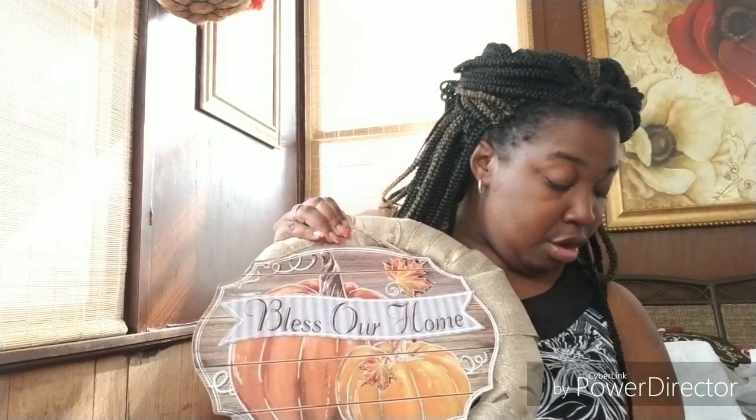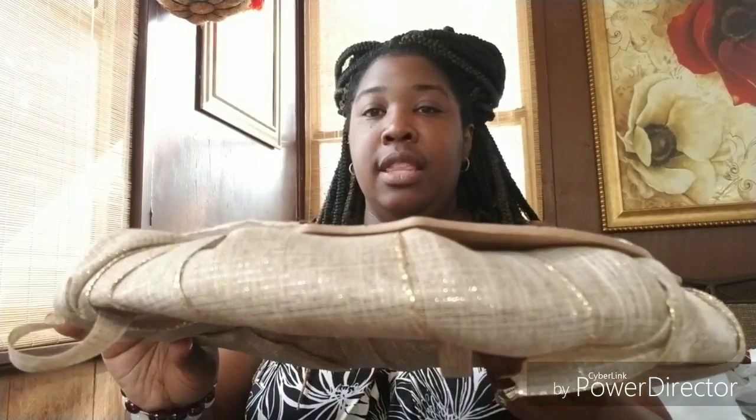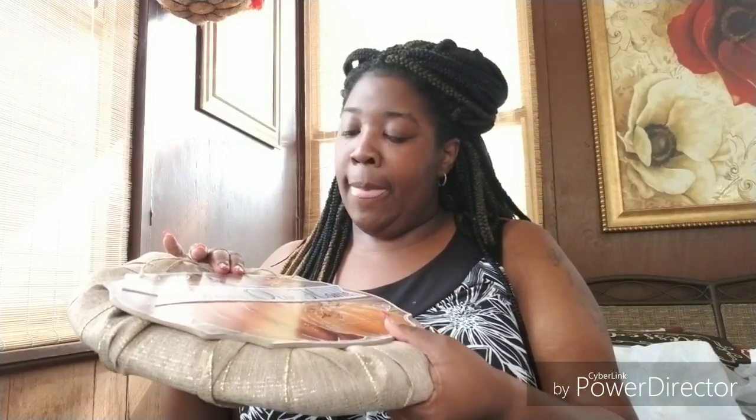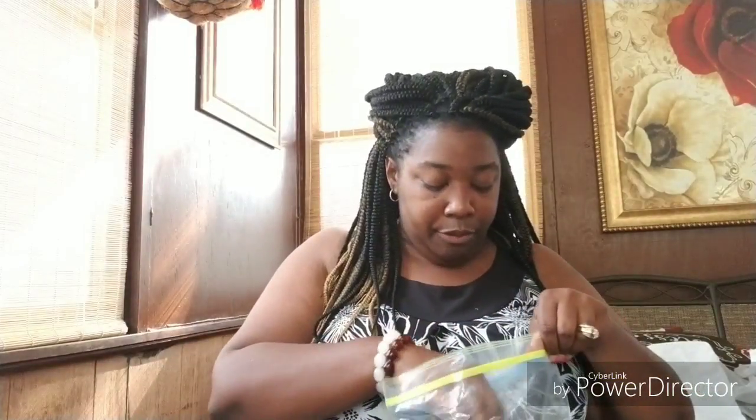So, you guys know Miss Peanut's getting ready to start school. Oh, the other thing that I'm going to need for this before I start, because this ribbon has gold flakes in it, if you can see that, and this sign is more gray. I'm going to do a little painting on the sign first. Just add a little gold glitter. And I have very little, so I'm just going to add that to certain spots of the sign before I actually attach it.